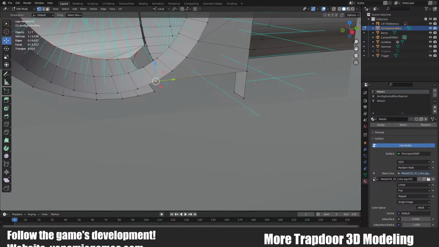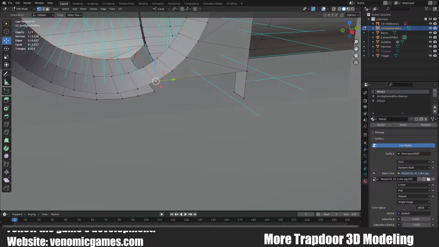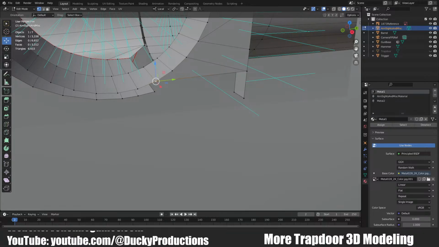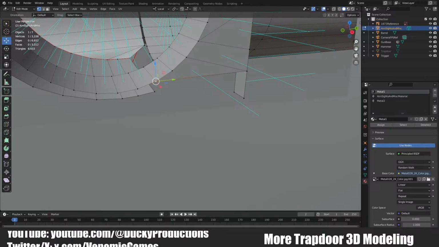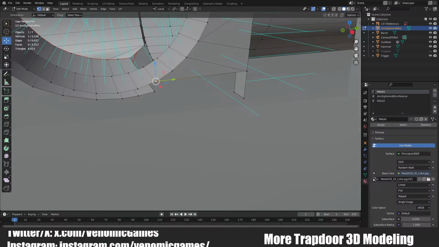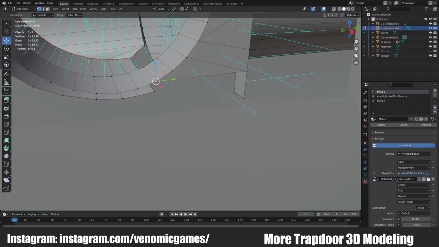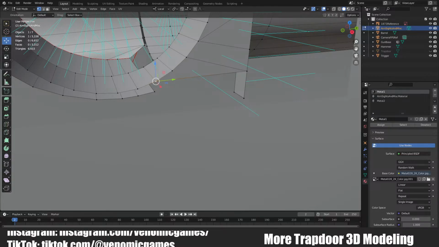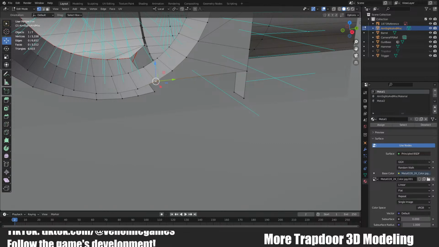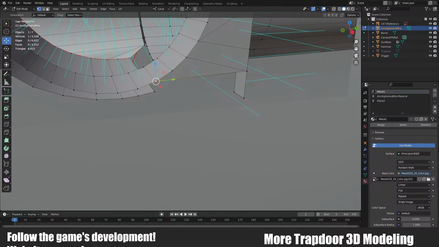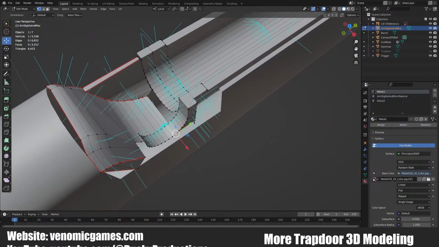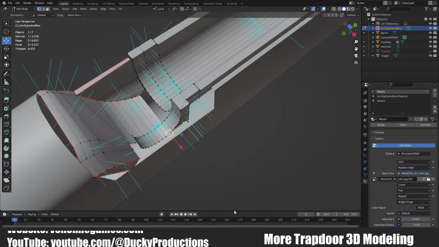Let me see, can I get some better close-ups of this thing? I have a whole list of all my reference images right here. Yeah, that's a really terrible picture. What I have to go off of is this reference image, taken from the perspective of this angle, exactly like this.